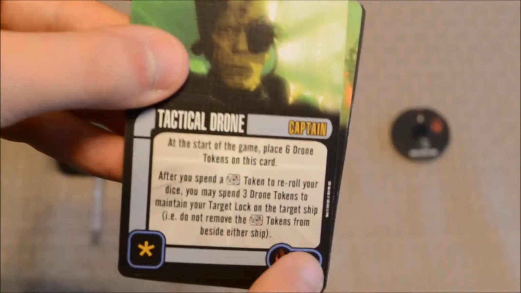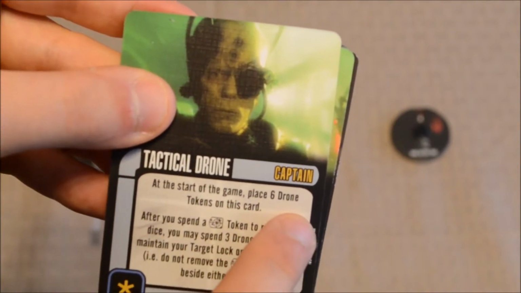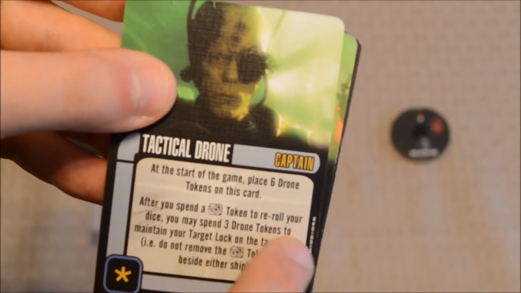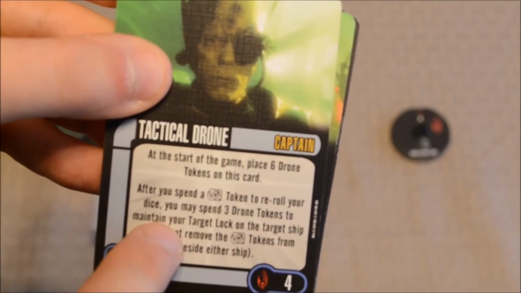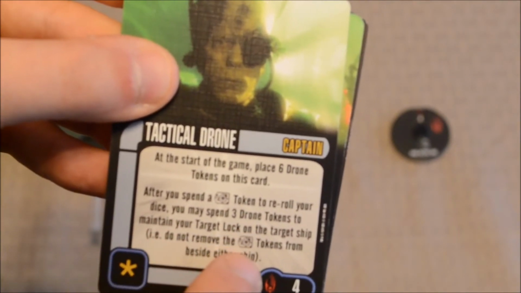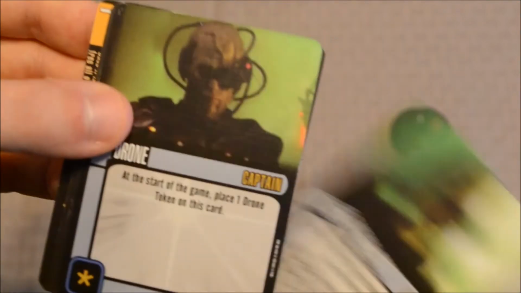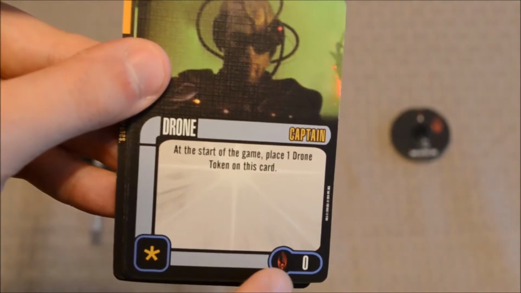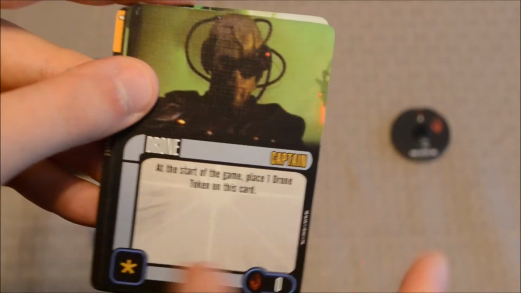Tactical drone, captain skill of 4. At the start of the game, place 6 drone tokens on this card. After you spend a target lock token to re-roll your dice, you may spend 3 drone tokens to maintain your target lock on the target ship. That means do not remove the target lock tokens from beside either ship. And of course you got your standard drone captain here, captain skill of 0. At the start of the game, place 1 drone token on this card.